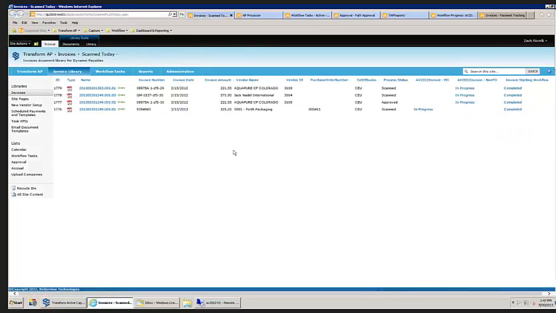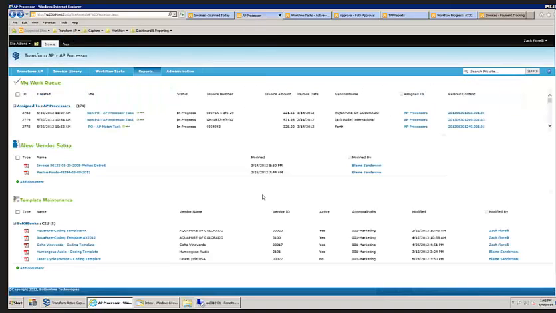So I want to close the loop, show you where the documents go after they're scanned, but let's continue to play that day in the life, and let's actually work this as if you are one of those people in those three steps of my workflow that I spoke about earlier. So first step is process the invoice, code it, expense it, classify it, and then get it into approval. So here I am on an AP processor landing page. This is just the SharePoint dashboard with SharePoint web parts we've configured as part of our product. And here you can see, as an AP processor, I have some tasks to work at the top of my queue here. And the first task I want to open is this one.